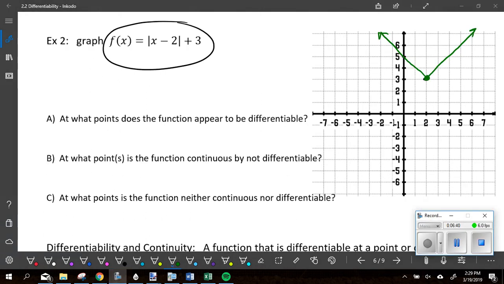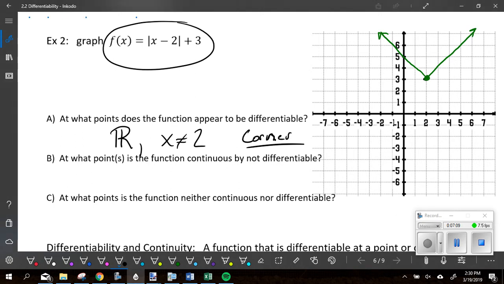At what point does the function appear to be differentiable? I'll start us off here. This thing is differentiable at all numbers, except x cannot be one number. Caitlin, what's the only value where x cannot be differentiable on this graph? Yeah, why is x not differentiable at 2? Yep, it's got a corner point at 2, and so it's not differentiable. That's an n, even though it doesn't look like it.